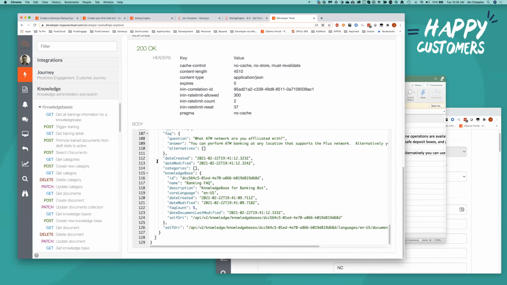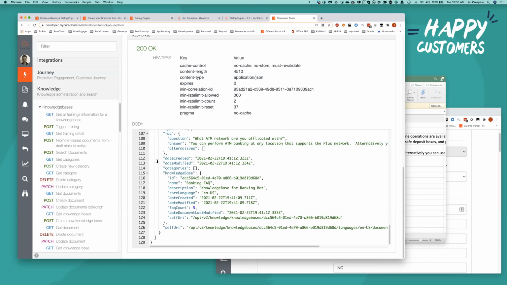So a nice use case for that would be, let's say on your website, you want an FAQ page that is backed by the Genesys knowledge base, and your bot on that website is also backed by the same knowledge base. So you only have one knowledge base to maintain. You can make this request to get the knowledge and render that FAQ page.